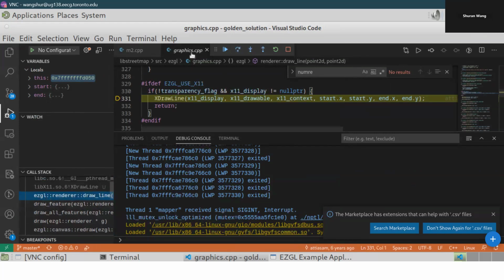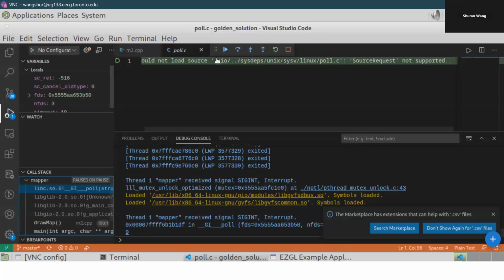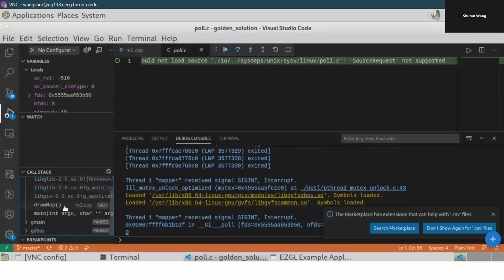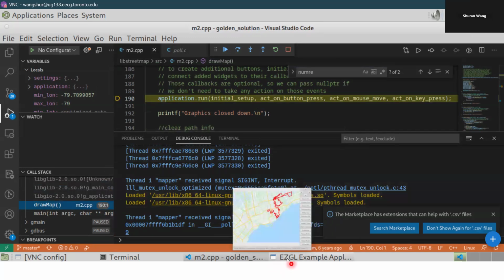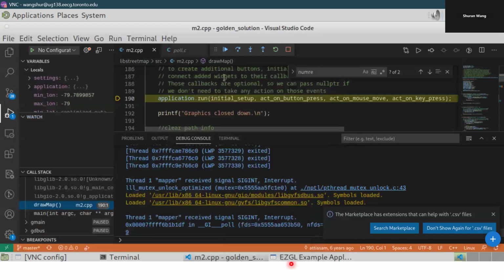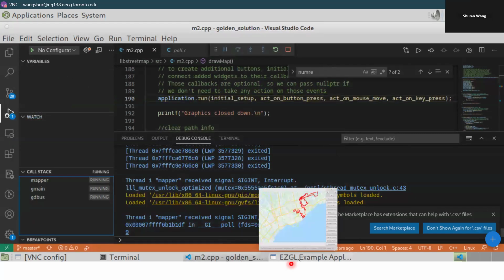We stop in draw feature. I'll continue and we stop in application.run. So the map already finished drawing. I'll continue.